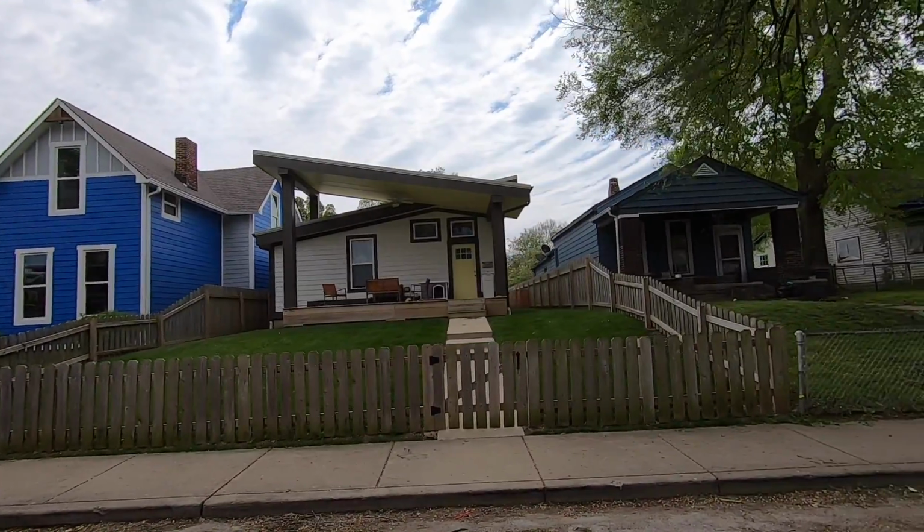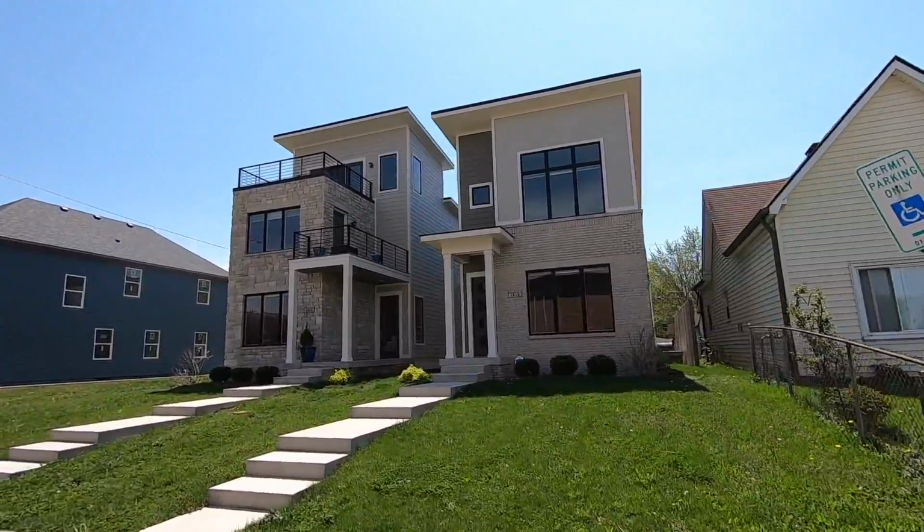But you'll have several levels for your home. It'll be fairly vertical unless you get something that's relatively small in that 1,000 or 1,200 square foot range, and you can stay down to the one level. But there are super old homes, some built around 1900 or so, and then all the way up to homes built just this year and completed really in the last few weeks. So a wide variety. And as far as an opportunity is concerned in Fountain Square, it can be a little bit risky, I would say.